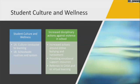I made sure the research we're doing for the task force is aligned with our strategic plan, 1A and 1B. Culture produces the learning through our routines and systems, and also 2A, B, and C. Availability of services for those students, trauma-informed and cultural responses, pedagogy. We know that middle school students have huge social emotional supports and needs, and we need to address those. And because of COVID, they experienced social traumas that we don't understand. But looking at actual research, come see the routine with Normandy or about our plans and routines nationally.